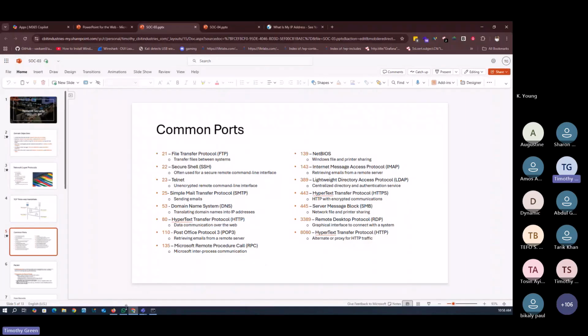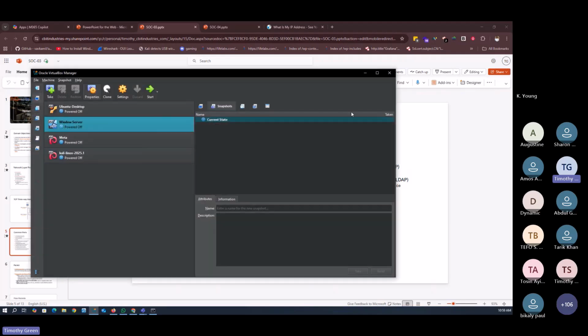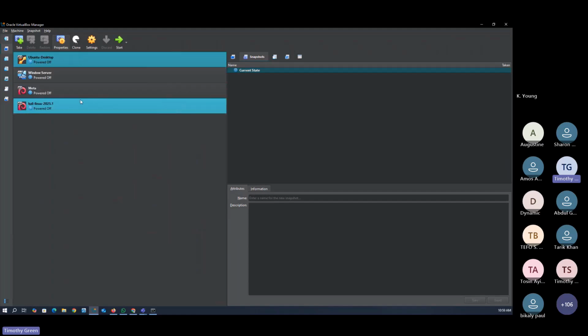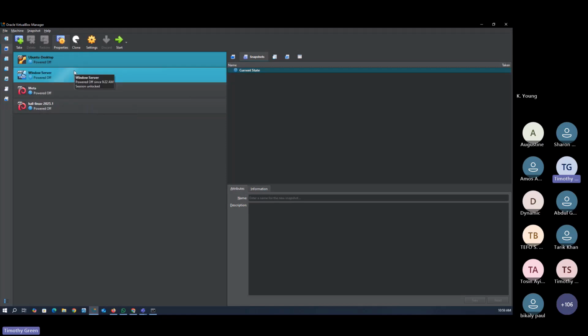Okay, so I think yesterday I talked about VirtualBox, the virtualization software that can enable me or enable you all to have multiple instances of operating system running on your computer. So the two machines I'll be using, again, I'll be using Ubuntu, which is going to be the security analyst machine, and our target in this context will be this Windows server, right? So I will start the two machines now. Of course, both of them are on the same local network.